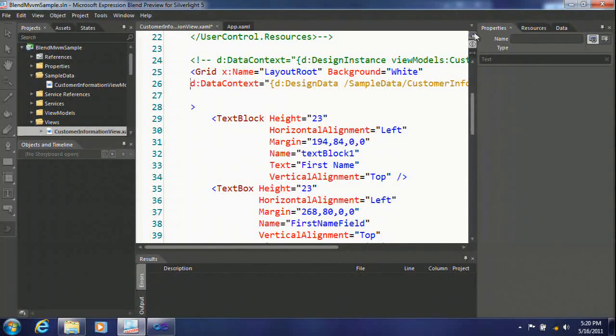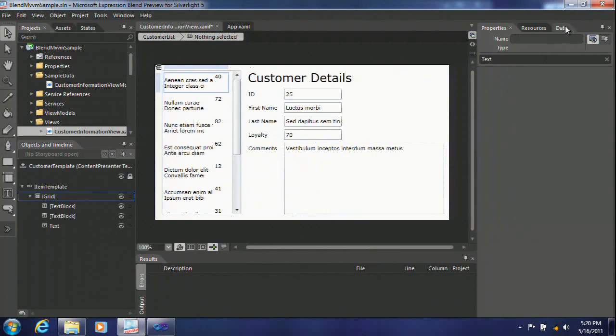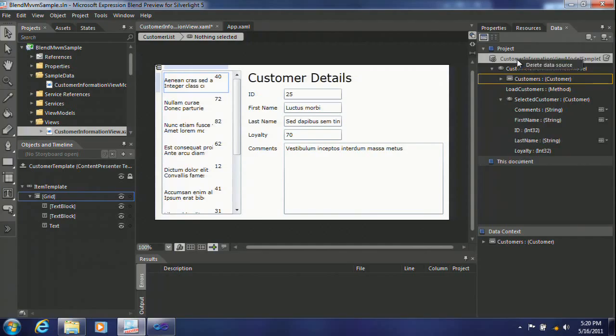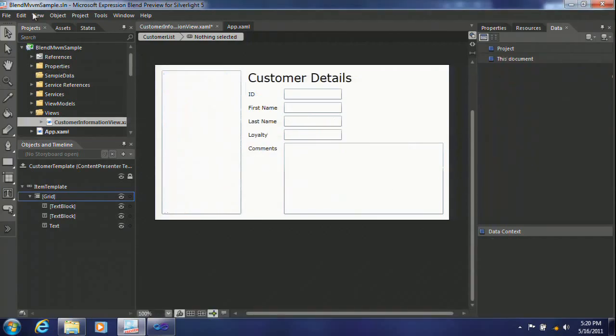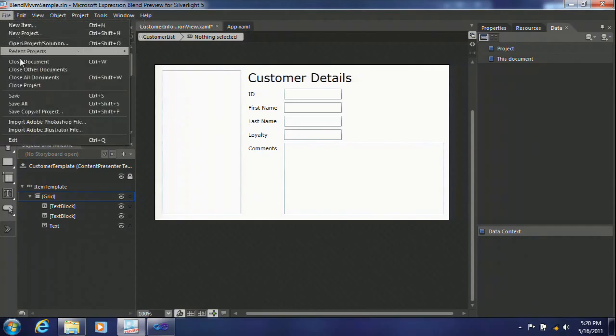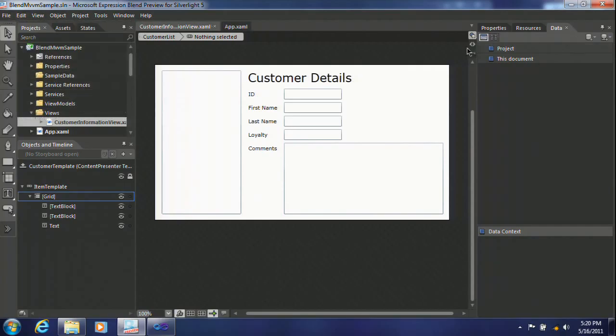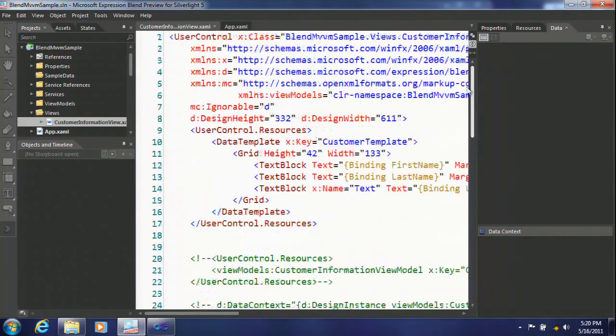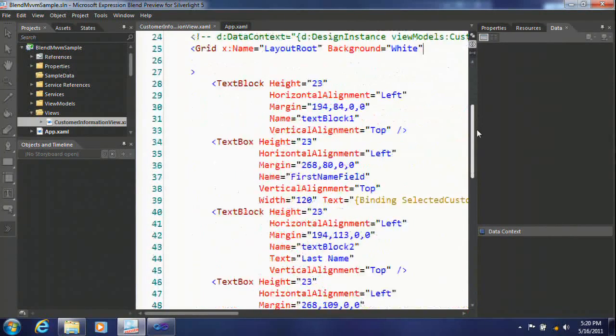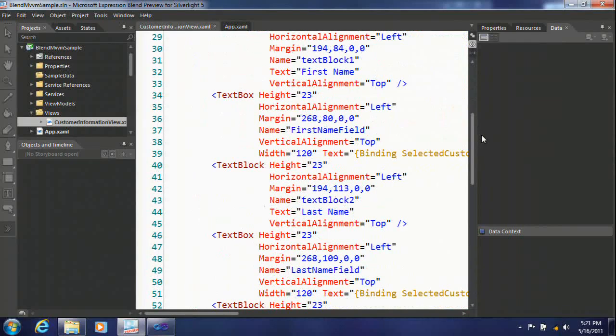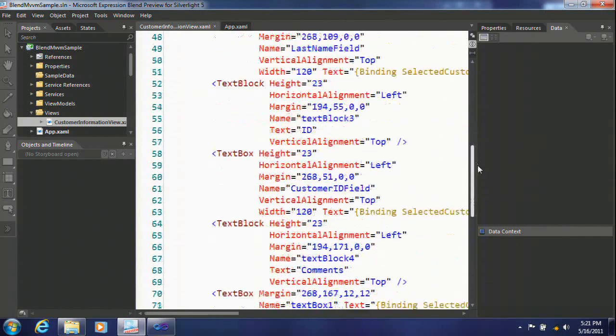I'm going to go back to my UI, and I want to get rid of this sample data here. So delete data source. Yes, I can save this. Now, when I deleted the data source, it still kept my binding statements, which is actually pretty helpful. If you think about what you might normally want to do as part of an application, have your design data just to get you through at the beginning, but you want to plug in something else afterwards, being able to just delete the data source and leave all your binding statements in there is a nice time saver. So you see we've got all those binding statements in there.